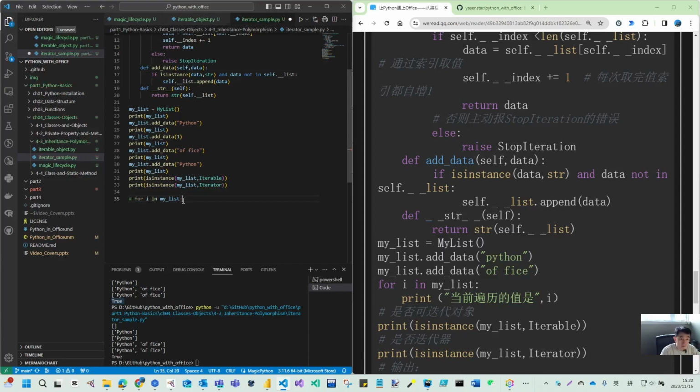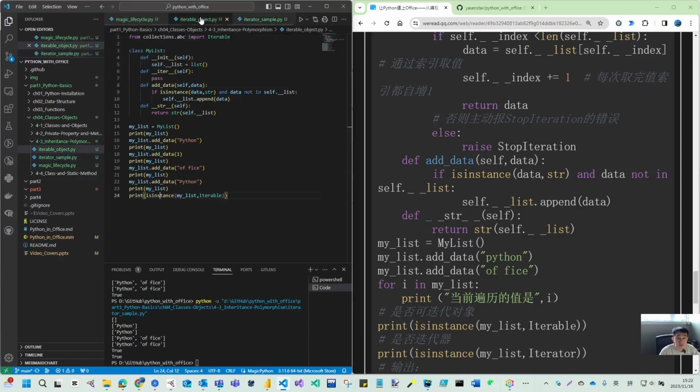So let's comment this first. Oh yeah, the second is true. And if I put here, let's just test. So I also load iterator, and I put here to check that. I suppose we should get false.